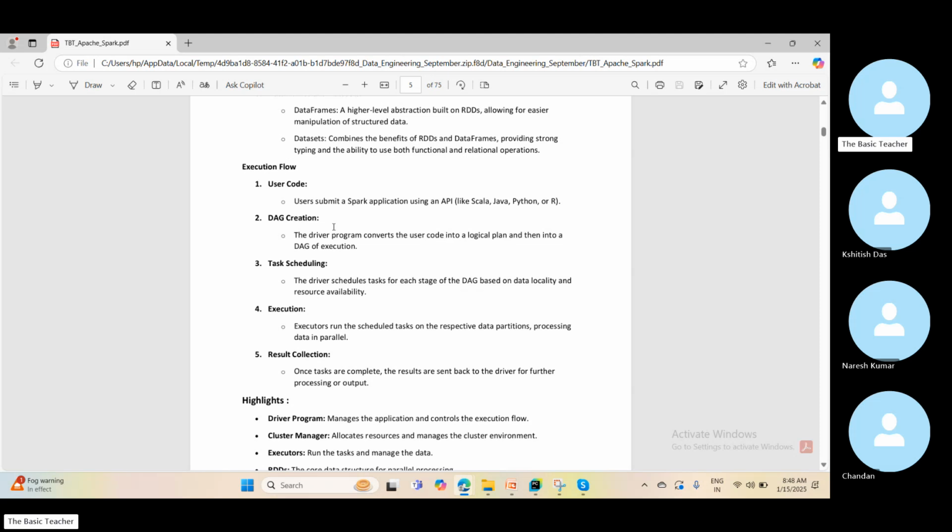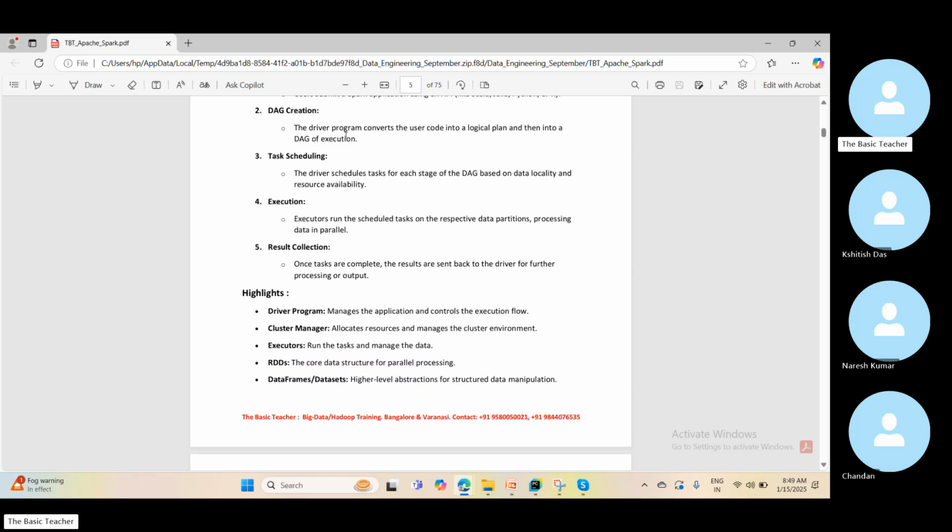Let's say you have a 1 GB file. That 1 GB file is working with some 100 tasks and with 10 executors. Then all worked separately. They have generated their own piece of output. And finally, we are going to write the output at the destination, at the target location. Then we need all data together, right? So that time this data is moving back to the driver for further processing or output.